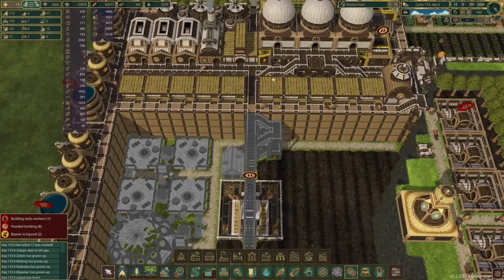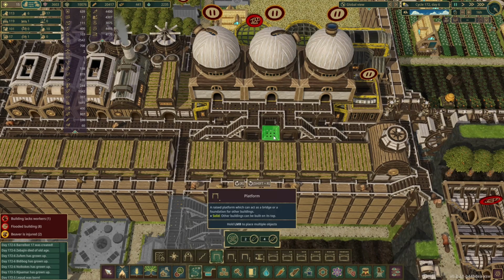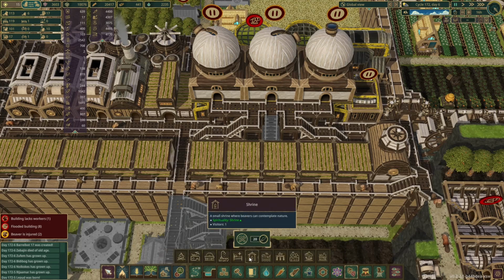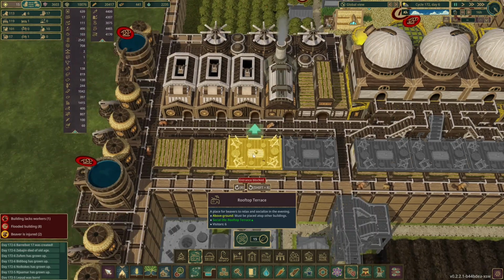Now rooftop terraces. We want to do things over here with rooftop terraces. So I'm gonna get rid of this and replace it with a single one, because I looked at this before and I thought, aha, we can actually do that. If we do that, staircase, and then we get some rooftop terraces, we're going to get golems and we're going to get happiness today. One, two, three. Then we go one, two, three.